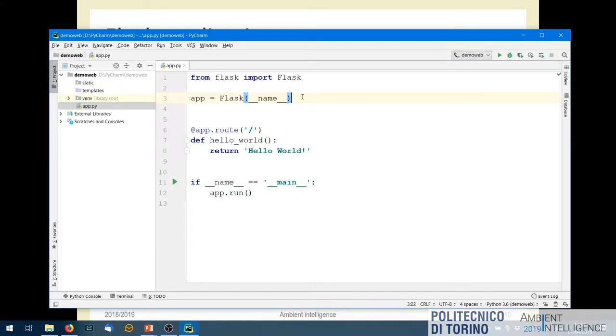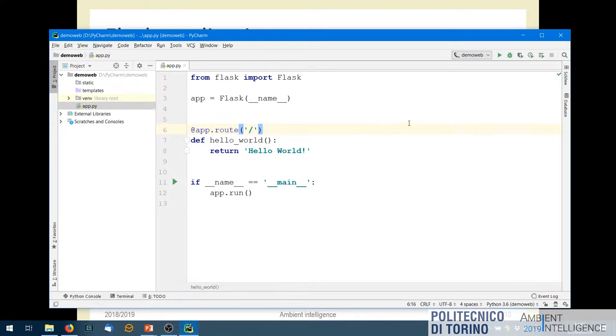and we just need to run this application to start the web server and start the website. So once we run this application, the web server will start listening for connection requests from a browser. Then, of course, the website needs to know what to do when the browser requests the home page, for example, or when the browser requests another page, another URL inside that website. And this is done by defining a set of functions that will return the content of the different pages of the website. And each of these functions is mapped via a routing mechanism to a given page address inside the application.